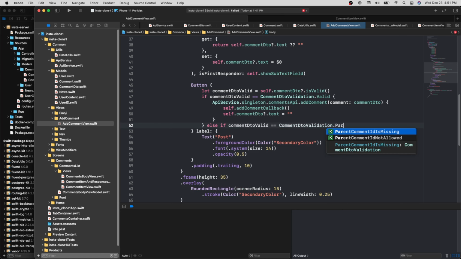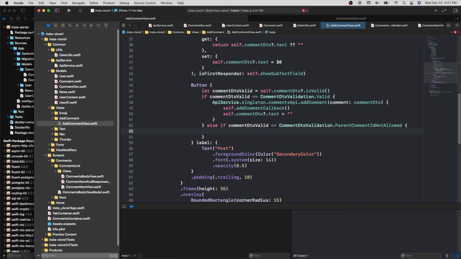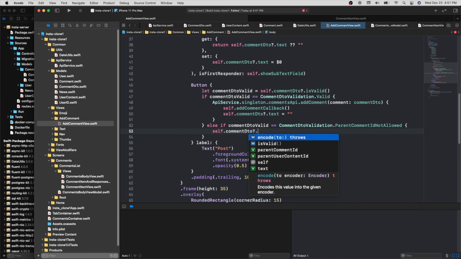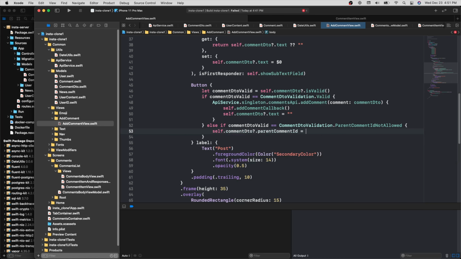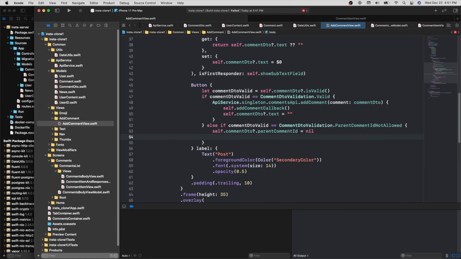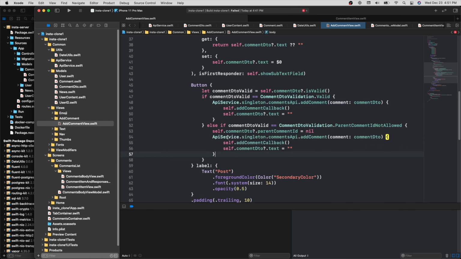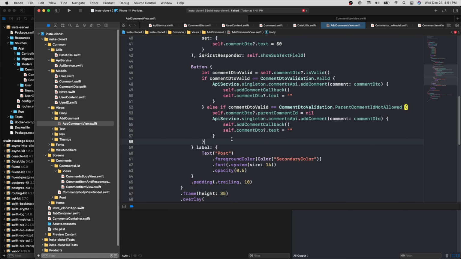if it's not valid in the way of parent comment ID not allowed, I'm just going to assume that that was a refreshing mistake, and I'm going to wipe it out for them. And then I'm just going to run my API service.